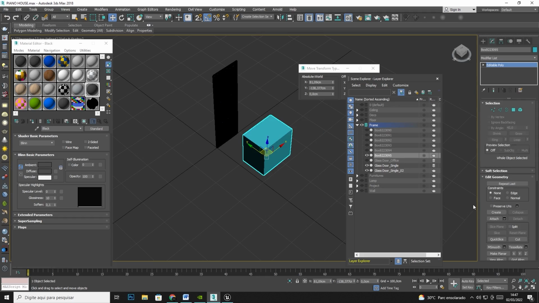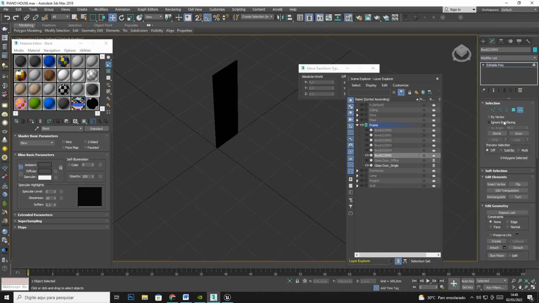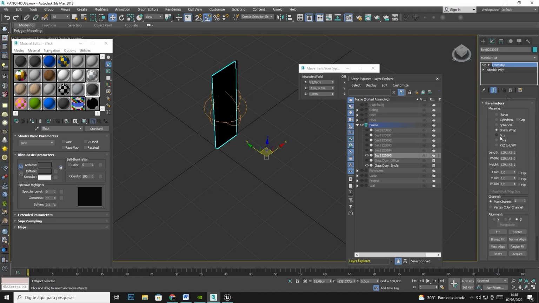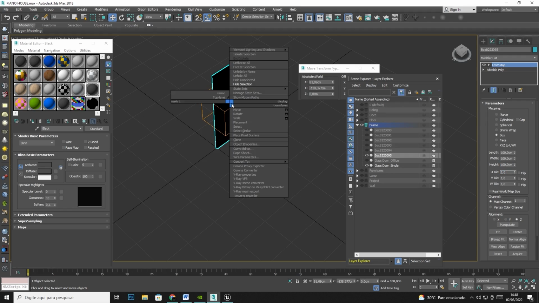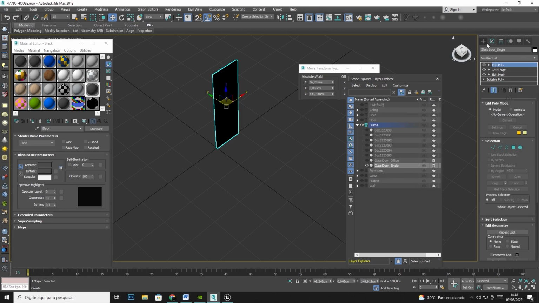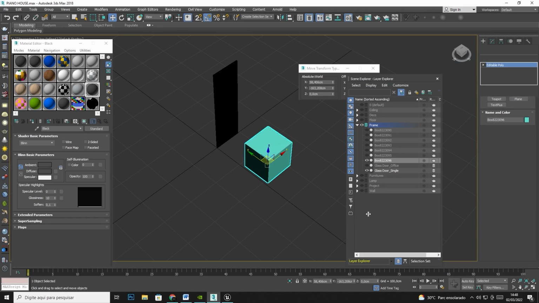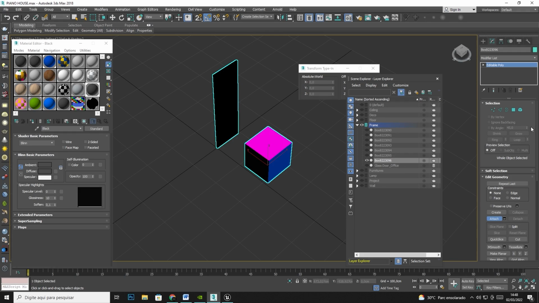Box. Convert to polygon. Attach. Delete. UVW. Hide. Again the box. Convert to polygon.